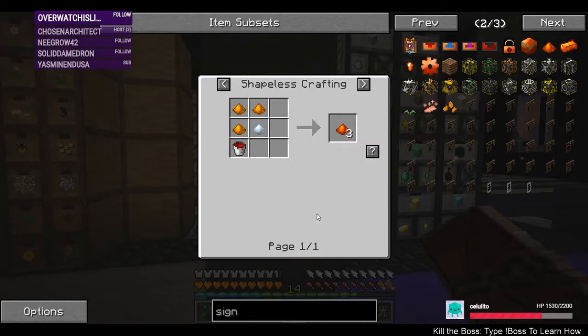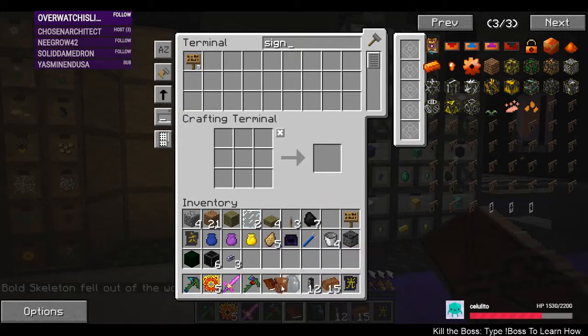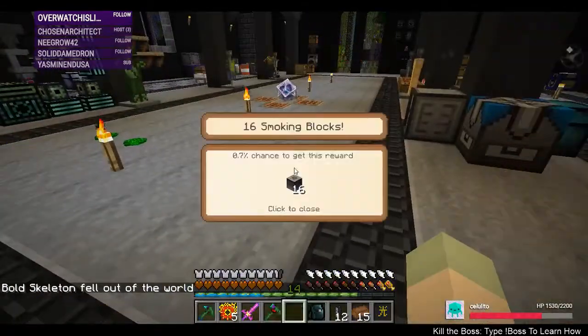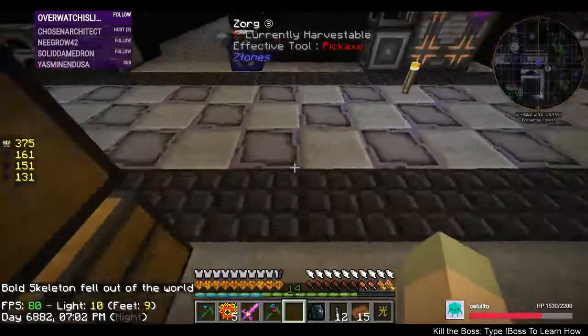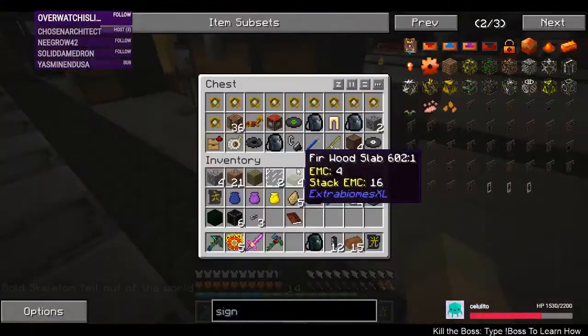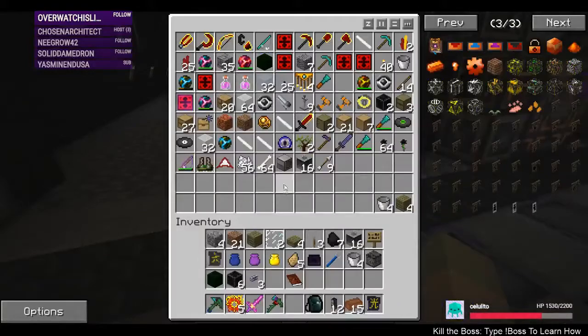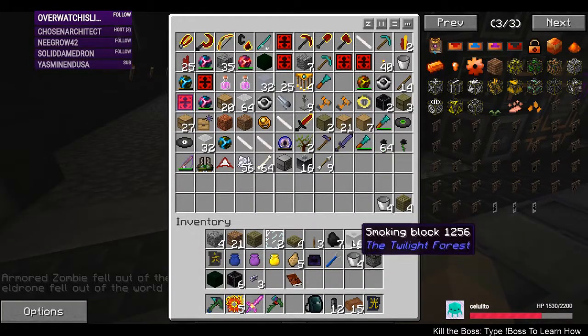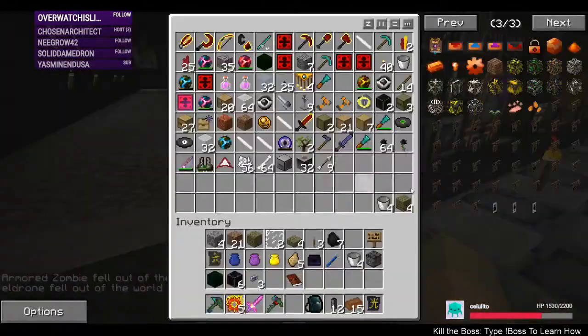That needs to be redstone. Okay. I will be happy when I have magical crops for those. Oh my god, more smoking blocks. Didn't we just get some of those? I'm not even using them for anything. I mean, I suppose I could make this thing look like it's on fire, but why?